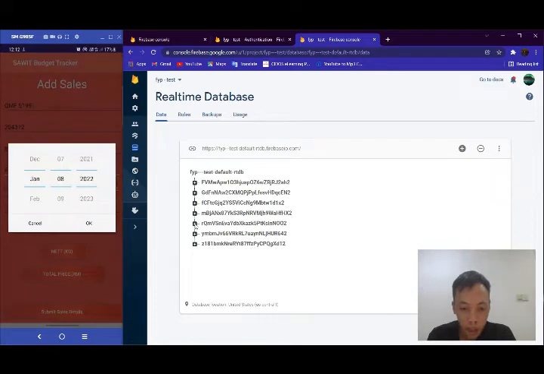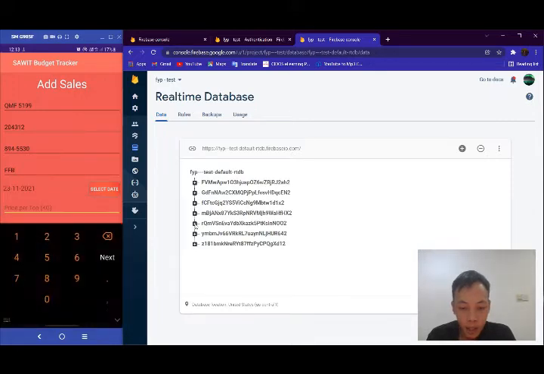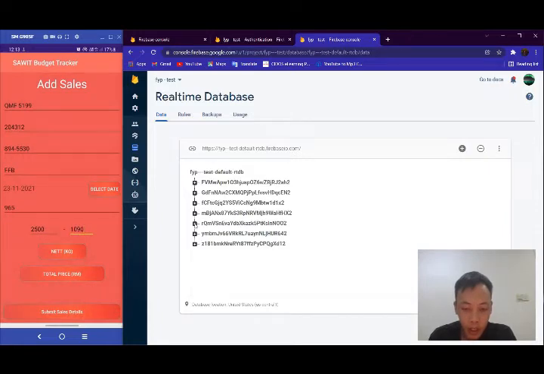As we can see right here, the date is 23 November 2021. Then click on net. Click price per ton. The price per ton will be 965. Gross weight is 2500. And then the tare is 100. If you click net, it will automatically count the original weight for the net. If you click it, it will pop up a new kg inside the button, which is 1410, which is gross minus tare. It will be net, which is 1410 kg.